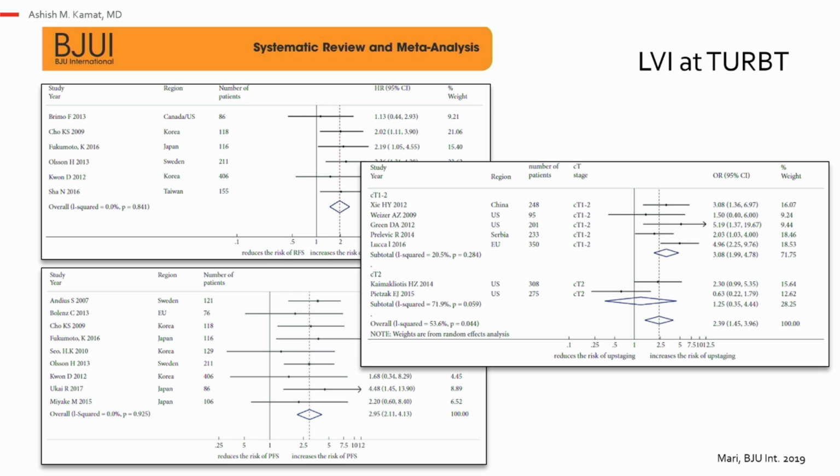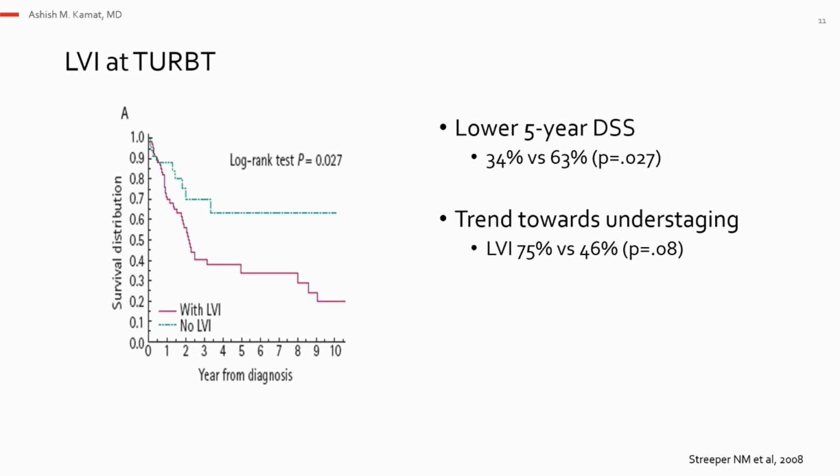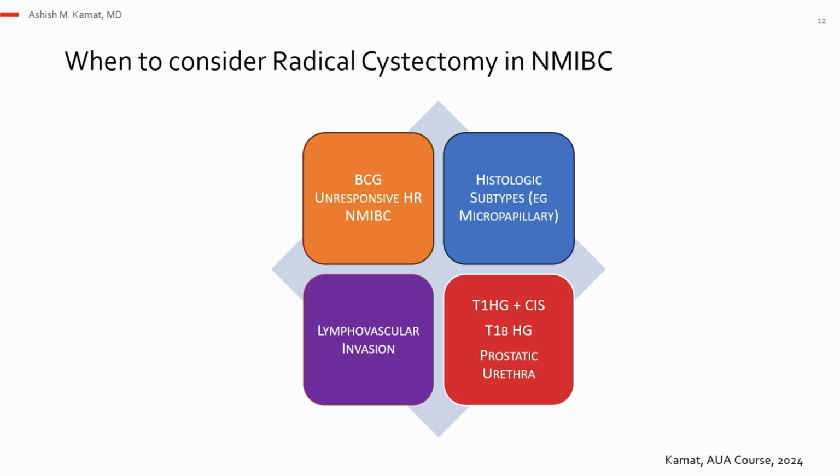So those are patients in whom, if you really think it's T1B LVI, even for non-invasive disease, you can consider neoadjuvant chemotherapy, right? Because it's that much of a serious issue. So stage those patients very appropriately, do whatever staging you use routinely, make sure they don't have lymph node positive disease before you rush straight to a radical cystectomy. And again, data has shown multiple times, old data, new data, LVI really makes a difference.